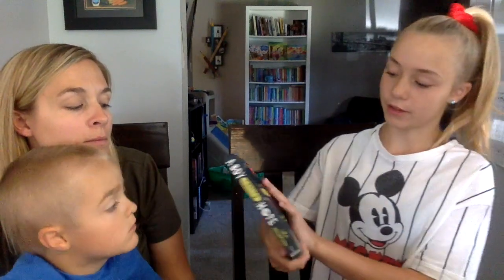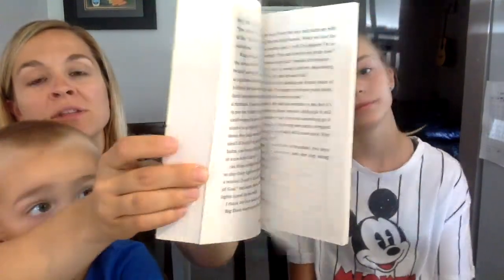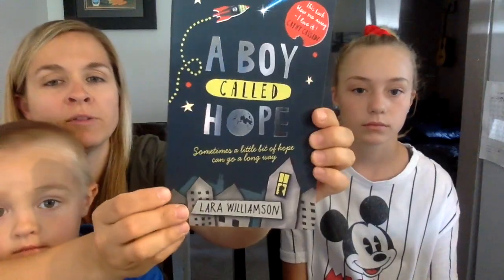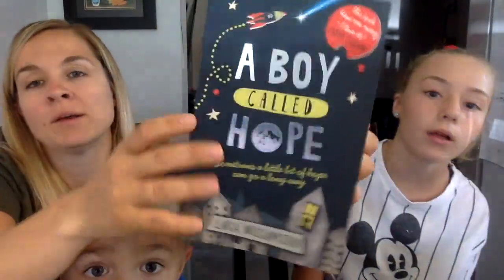The next one is A Boy Called Hope — it's by the same author who wrote The Boy Who Sailed the Ocean in an Armchair. The back says: 'I'm Dan Hope, and deep inside my head I keep a list of things I want to come true. For example: I want my sister Ninja Grace to go to university at the North Pole and only come back once a year. I want to help Sherlock Holmes solve his most daring mystery yet. I want my dog to stop eating planets and throwing them up on the carpet. And finally, the biggest of all: I want my dad to love me.' I think that'll be a really good book — this author also wrote A Place Called Perfect.